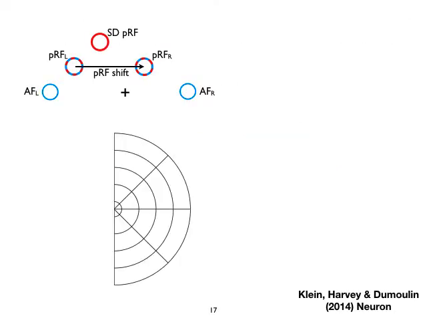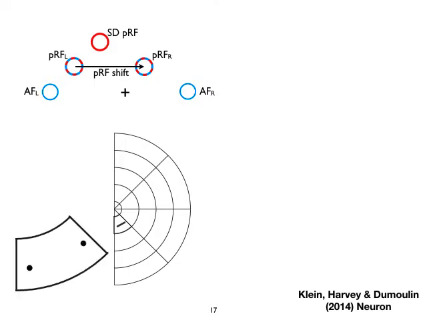So here is the breakdown of the whole visual field into different sections. We've just got it for half of the visual field here. If we take one of these little sections and get all of the recording sites in it that respond best in this section, we ask, where do they respond when we're attending on the left? It's that location. Where do they respond when we're attending on the right? That location. We can join them together, and that shows how attention on the two sides is shifts this spatial preference. So the spatial preferences don't seem to be fixed here. You can repeat this for all of these areas.